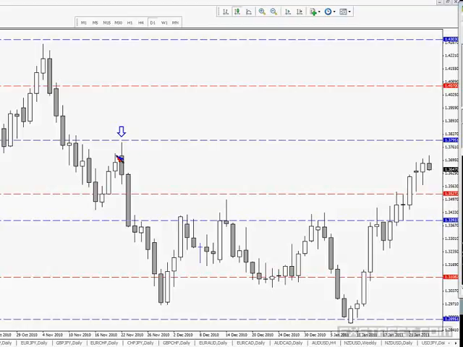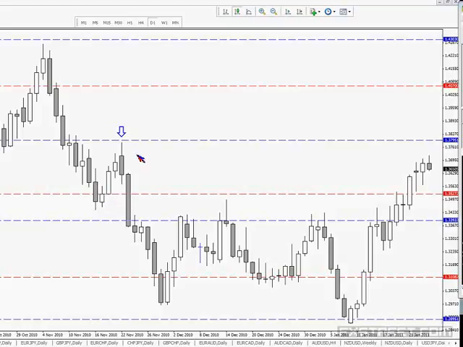So this is a touch on this zone, and the reason why it's a valid sell signal is because this bar right here completely engulfs the prior bar. It's a big shadow. It overtakes it. It has a higher high, it has a lower low. It also closes lower, so it's a bearish bar.